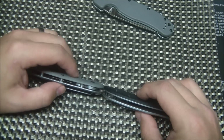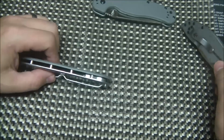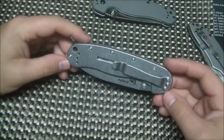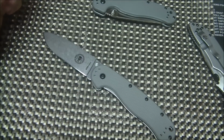This is actually a really slim knife. Let's compare it to this frame lock. Yeah, it's quite a bit slimmer than the Kershaw is. So it's a really slim knife. It might be long, but it's very slim. So this shouldn't be too bad at EDC. I'm going to carry this. We'll do a full review. This was just a first look video, so there you go, guys.